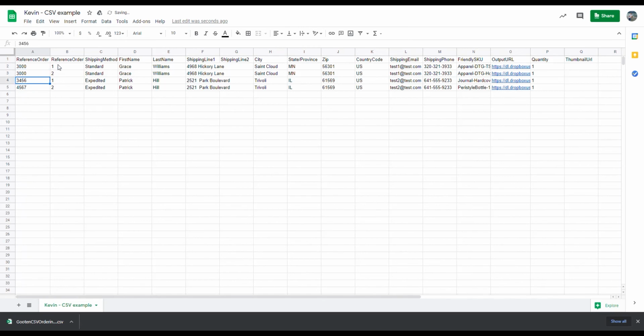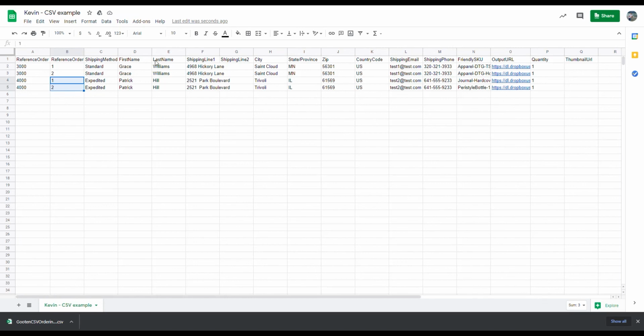Here, we don't have to change the reference order item number in the second column because they are already different for each order. For now, we'll keep the reference order item number 1 for the first item and 2 for the second item. Doing this will group the first two items together into one order. Now let's try this again and group the last two order items together into one order. We'll change the reference order number to 4000 for both. Again, the reference order item number in the second column has to be different from each other, so keeping it 1 and 2 should be fine.